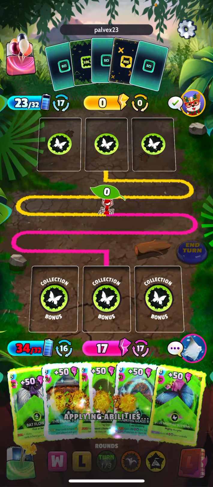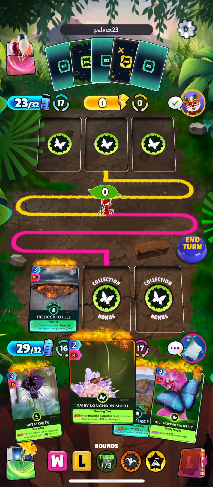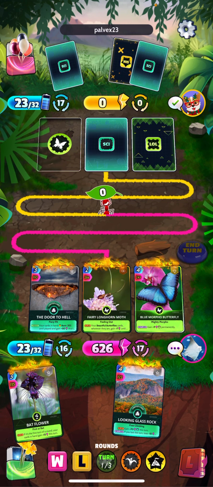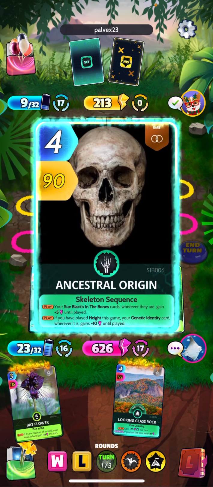All right, nice Door to Hell. It is a butterfly round, so we're going to be hitting really hard now. Nice 600 power swing here.